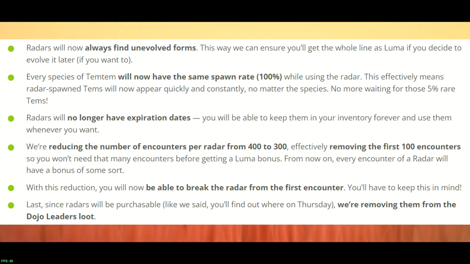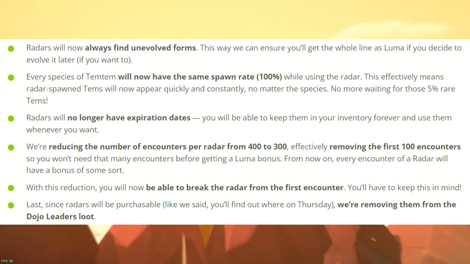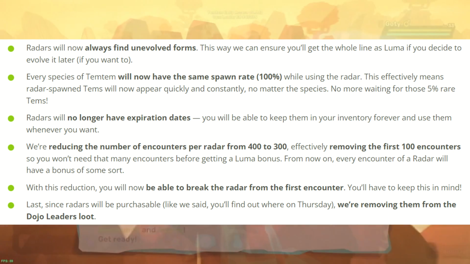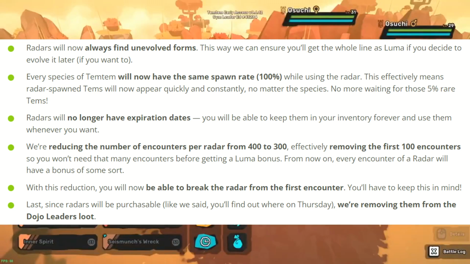Radars will no longer have expiration dates. We're reducing the number of encounters from 400 to 300, removing the first 100 counters so you won't need that many before you get a Luma bonus. From now on, every encounter will have a bonus of some sort. With this reduction, you'll be able to break the radar from the first encounter.